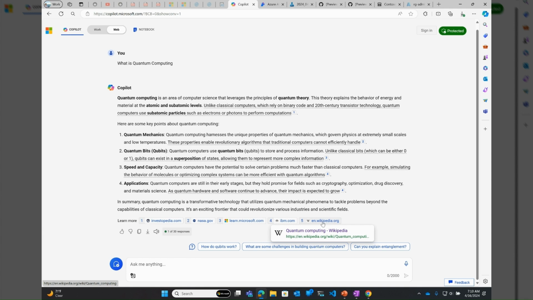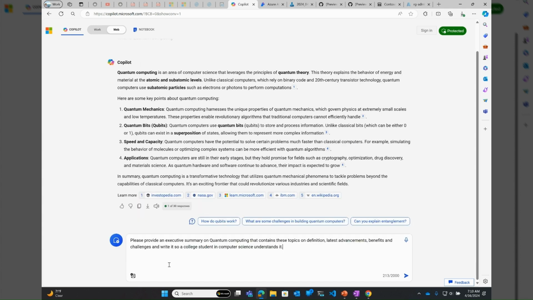Now, as we state, this is a Copilot, so what we want to see is how accurate is some of this information. But before we do the accuracy, let's actually expand upon this prompt and get it a little bit more richer than maybe what we had in the past.